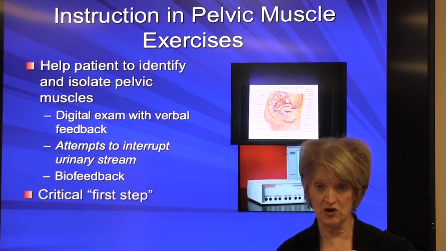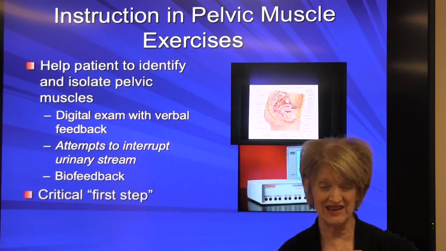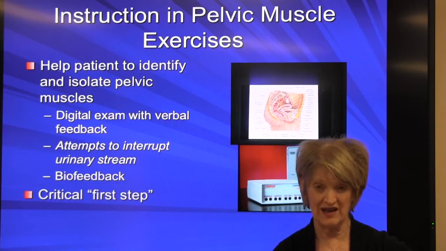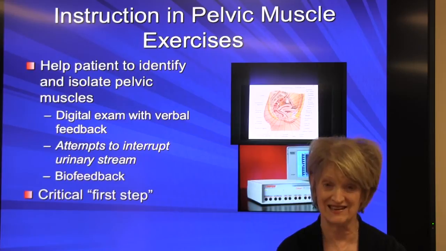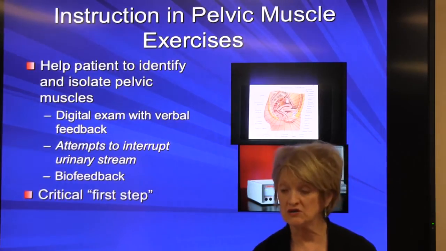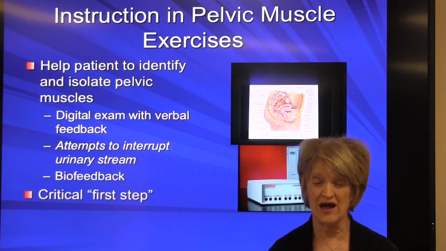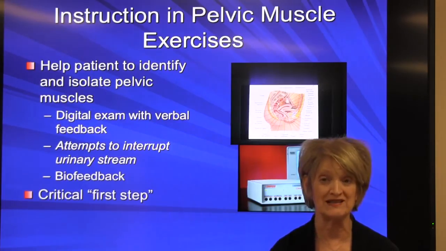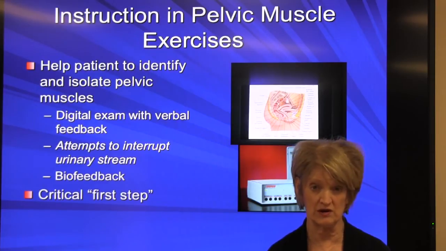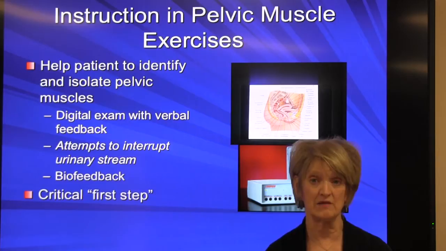And then when she contracts the right muscle group and she's doing that tighten and lift, even if it's very weak and even if she can't sustain it, she has identified the muscle. We're like, that's it. That's the muscle. That's the one we're working with. Different strategies and tips you can tell her. Contract as if you're trying not to pass gas. Contract as if you're trying to pick something up with your vaginal muscles. All of the things that we talked about when we were talking about pelvic exam on assessment.